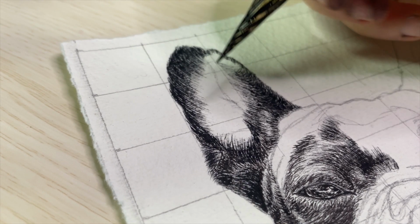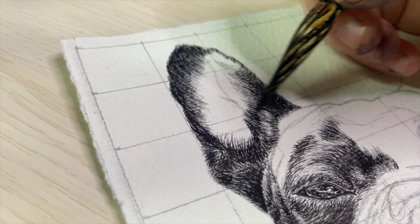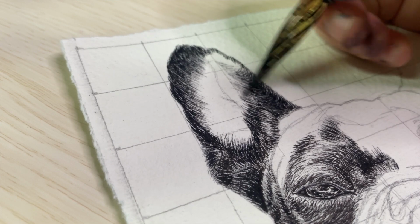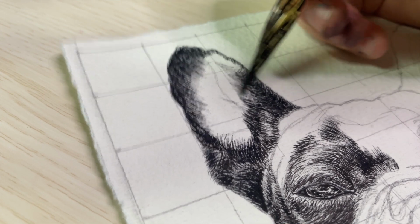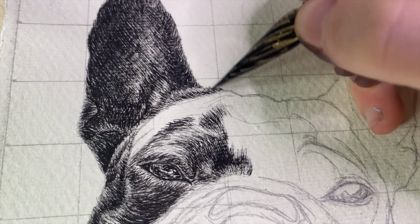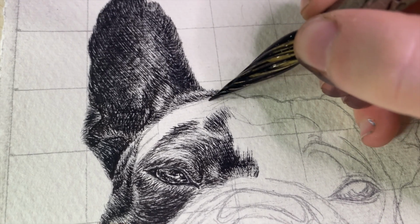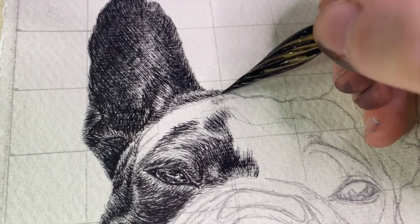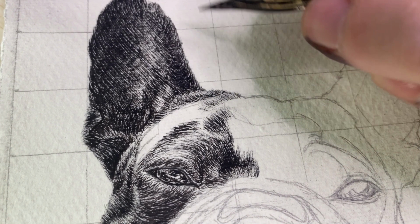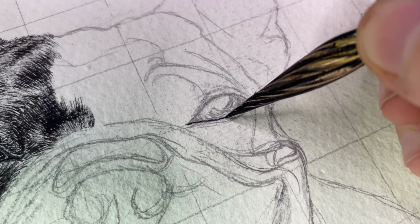I always find if I'm not getting a good enough reference photo and it's a little bit blurred from the customer, I'm finding it very difficult to pick out that fur and finding it difficult to ink. I mean, that may differ for some of you, you might be okay with doing that, but for me, I find it very difficult to see what I'm supposed to be inking if it's a little bit blurry. So just be aware, if you are upping that contrast, you may lose a little bit of that detail, and just use it more as an aid of where you should make it darker and where you should leave those lighter areas in.